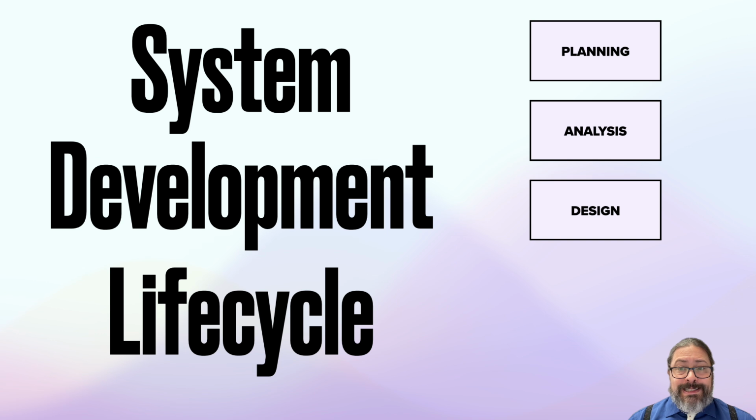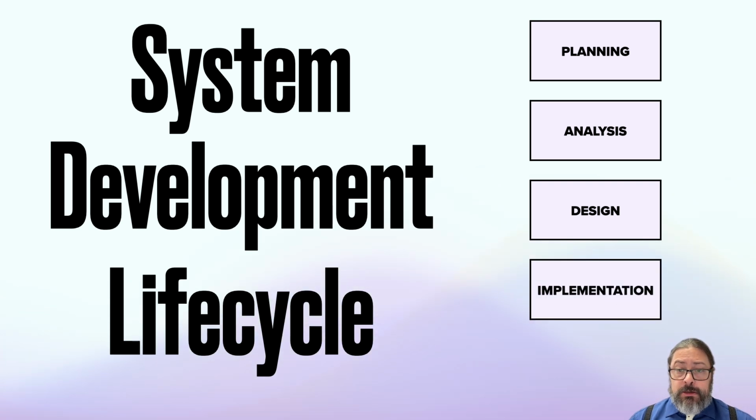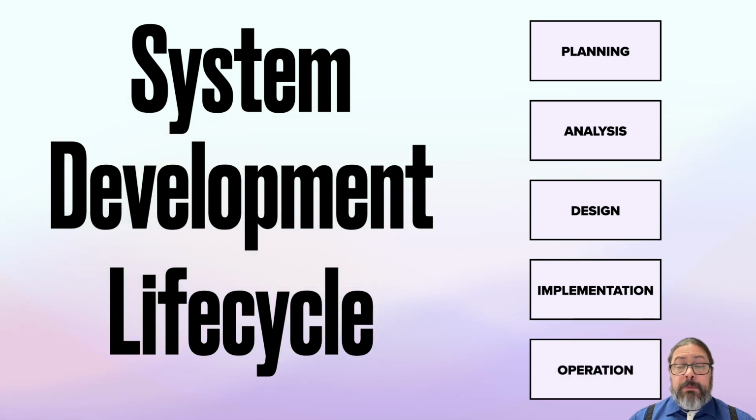The next phase is design. And for simplicity's sake, let's just say that design is roughly kind of getting an idea and sketching up the blueprints for exactly how everything within the system is going to work, function, and operate. Then we move into implementation, which is putting all the pieces together and building any components or revising any existing components for the new system. Finally, we have operation. And in the operations phase, we're looking at maintaining and ensuring that the system is secure.